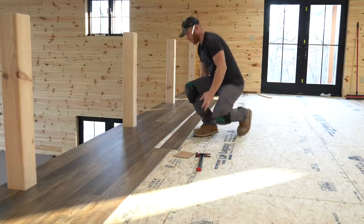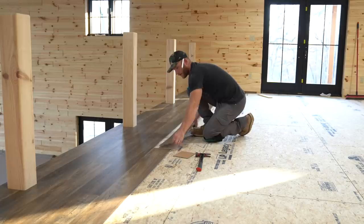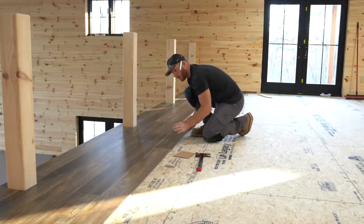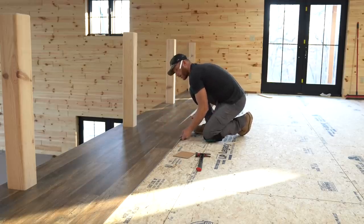Really, once you get this thing laid out and you're a few rows in, it's really just you're going to town and there's not a whole lot of thinking involved, making sure that all of your pieces are snug and tight. You don't want any gaps, because if you start developing gaps and you don't get them seated properly, then your floor can start getting a little wavy.